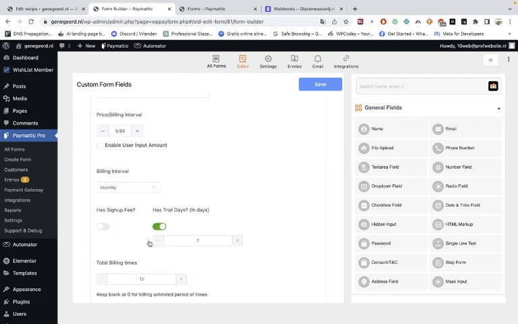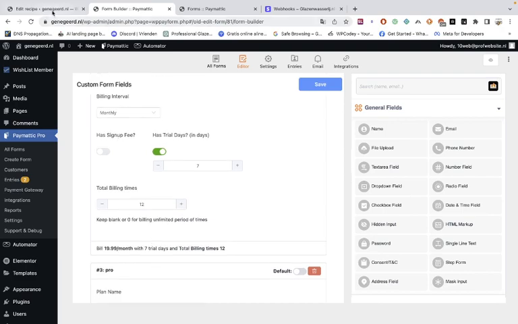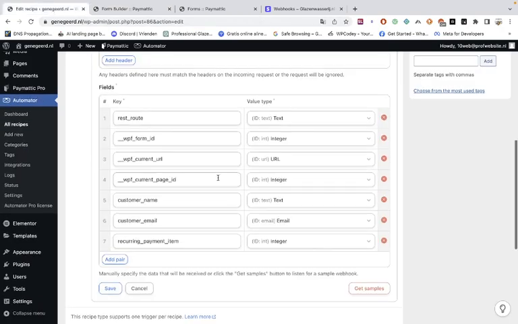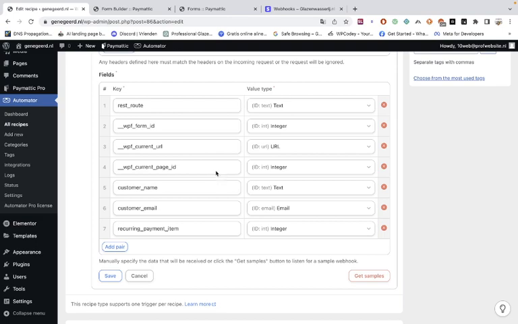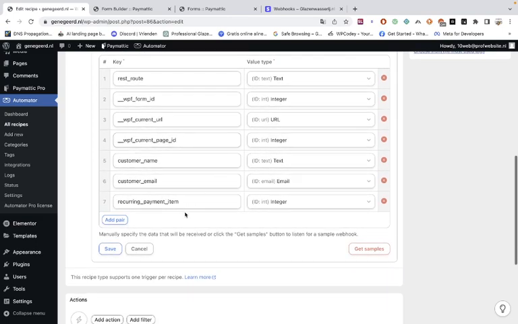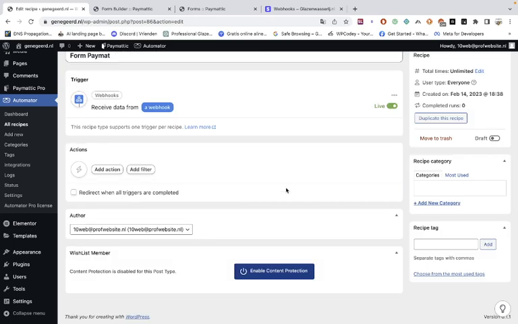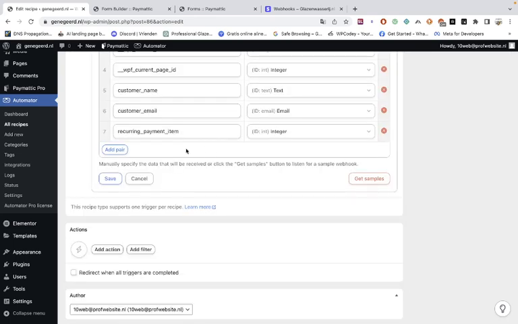So this is 1, this is 2, and this is 3, but in Uncanny Automator, with the samples, they start with 0. So keep that in mind. Now we are going to use this token. So we're going to save it first, and let's grab this token.